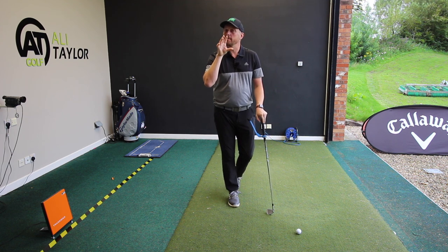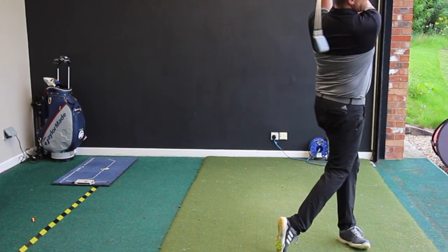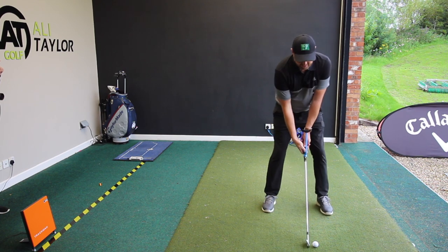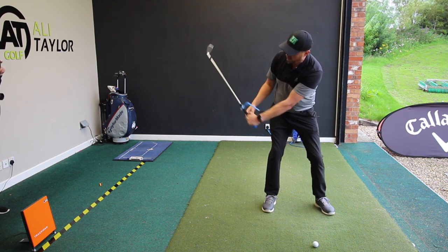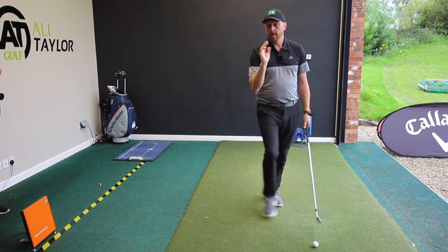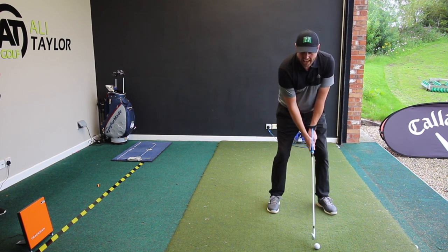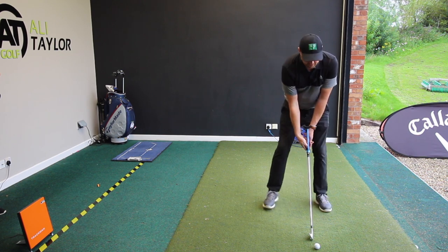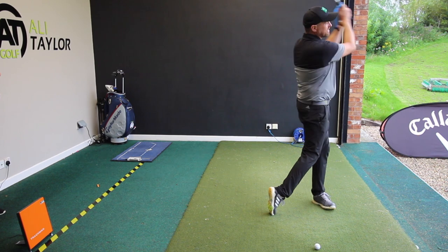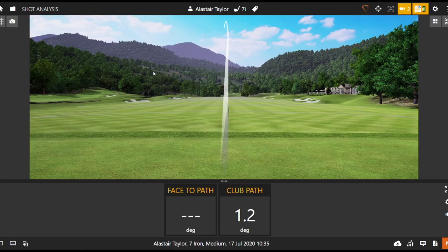I'll also see how my swing path maybe changes as my club face is more neutral. I'll have a couple of practice swings, feel that in contact, and then swing down. One of my little characteristics is the club tends to get behind me a little bit early — you can see that would miss my forearm on top — I tend to get my club face a little bit closed, and anyone that's seen my videos will know I historically tend to miss more left. With this it feels like the club is working a little bit more up in my backswing rather than around me, and that's something I do work on. Simple feedback — that feels nice and easy.